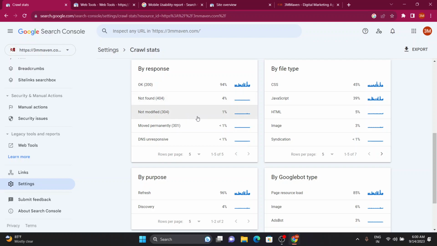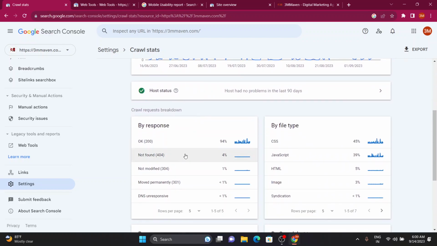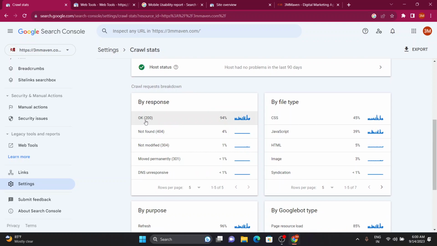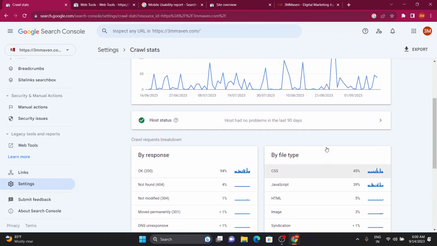This is how you can see by response, file type, and what type of crawl requests have been shared with Google. So it is OK 200, not found 404, by purpose, refresh, discovery, bot type. We will discuss each and everything in the next video.